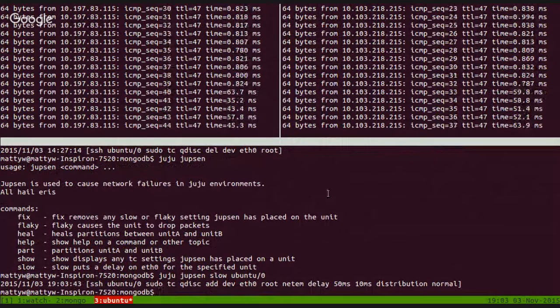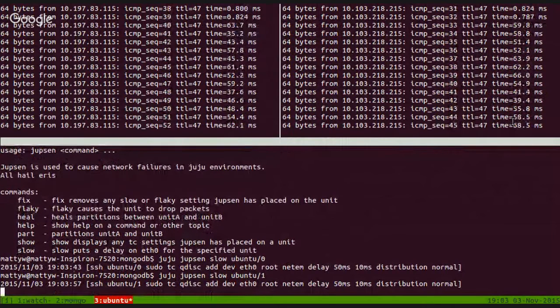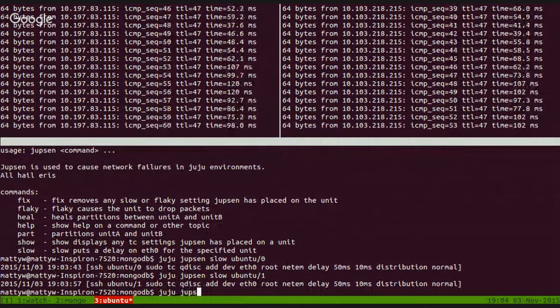There we go. So this has just slowed down the network on Ubuntu 0. We can do the same to Ubuntu 1 and we'll see the time jump to 100 milliseconds. There we go.